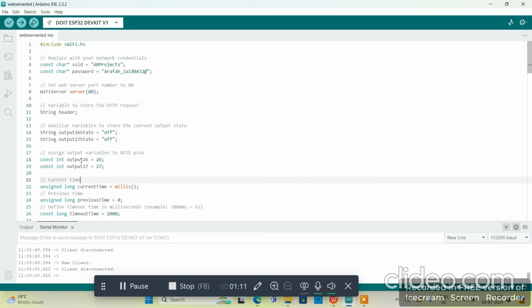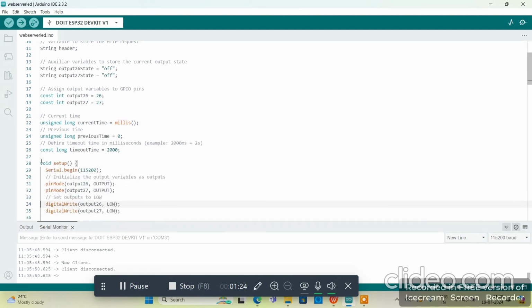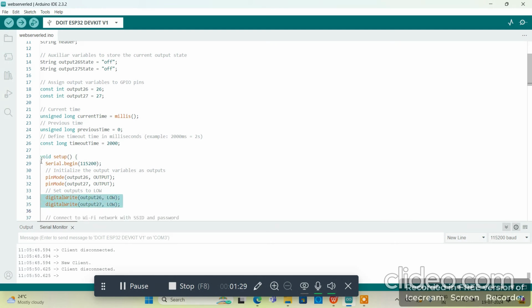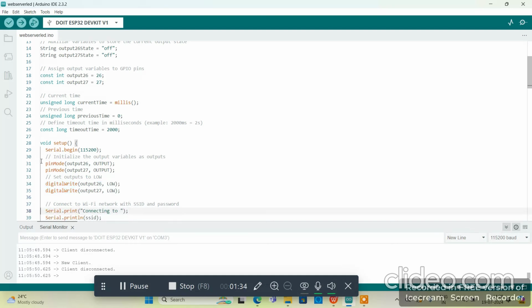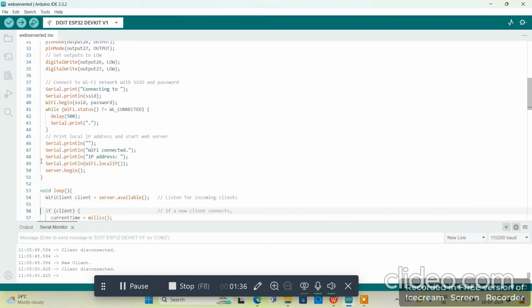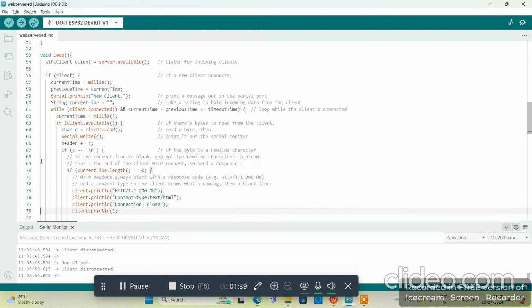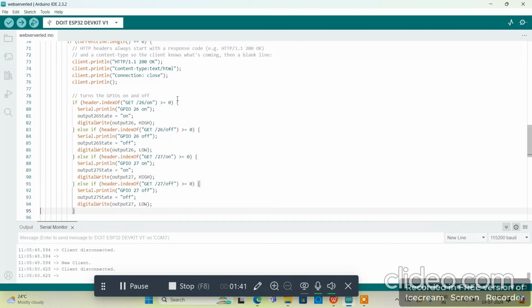Now pins here, two pins I made as output, that is D26 and D27. So this can be used to connect a relay or a buzzer or LED. So next, in the setup I mentioned them as output and digitally low. That means the positive of the actuators will be connected to the supply voltage, that is either 3.3 volts or Vin voltage. So next, about the connections it is mentioned. If it receives any data from the buttons, based on that, logic is written here to turn on as well as to turn off.